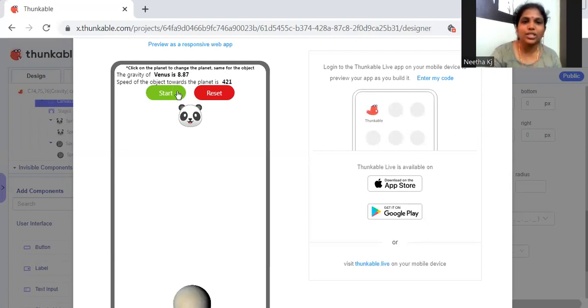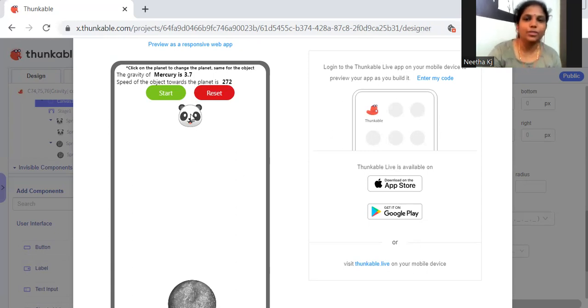The image has changed, and you can see the gravity has also changed, as well as the speed. Now Earth, then Mars, Jupiter, Saturn, Uranus, and Neptune. Once we are done with Neptune, when I click again, it comes back to Mercury. It's a continuous circle.